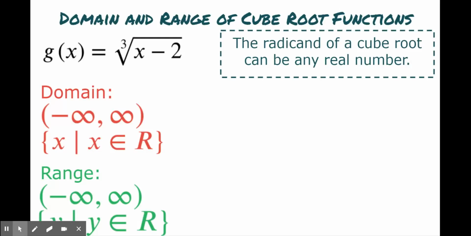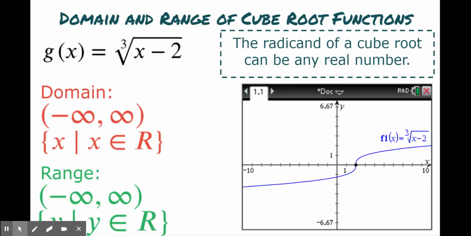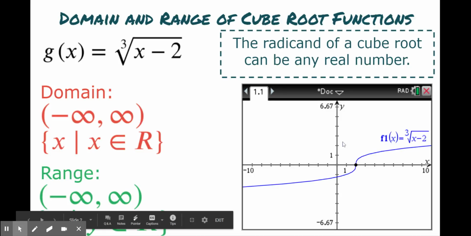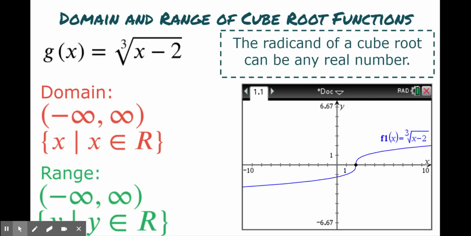Let's verify with the calculator. So when I graph this function, notice here my function shifted right 2 units. But because our domain for the parent function is all real numbers, a shift to the right will be infinity plus 2, which is still all real numbers. Our range didn't change. We didn't have any vertical shift or vertical stretch. So here, again, our range we can verify is all real numbers.